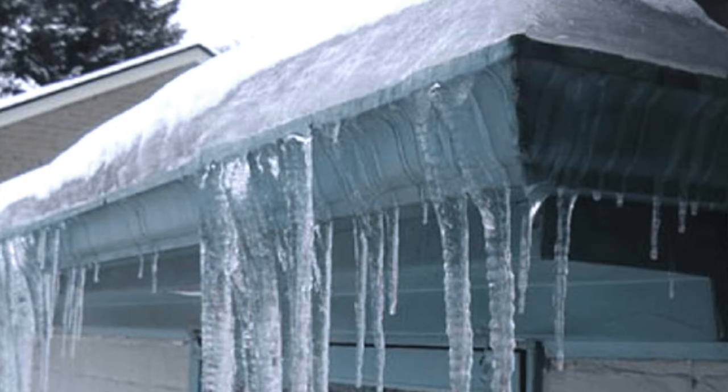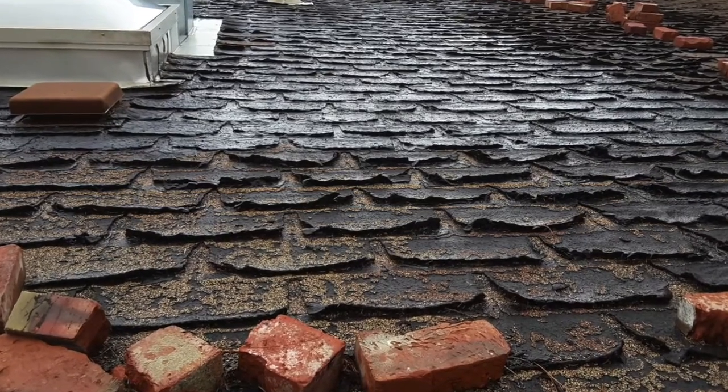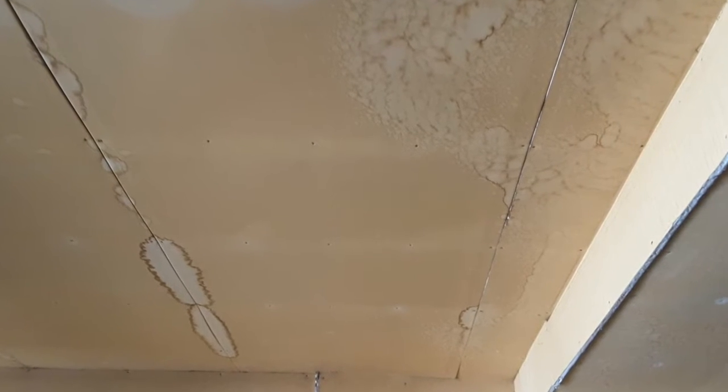Let's move from cracks to water damaged ceilings. Your inspection of the ceiling can actually start on the outside of the home. If you saw signs of ice damming on the outside, then you should look closely at the ceiling. Ice dams will trap water at the eaves. If this water found its way into the home, you would most likely see the damage where the ceiling meets the exterior wall. But water damage to a ceiling doesn't only happen at the building's perimeter. A failed roof covering or a bad flashing could result in a leak that causes damage to the ceiling anywhere.